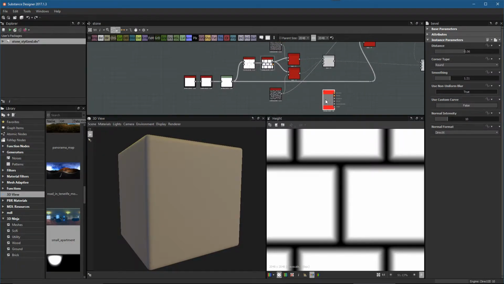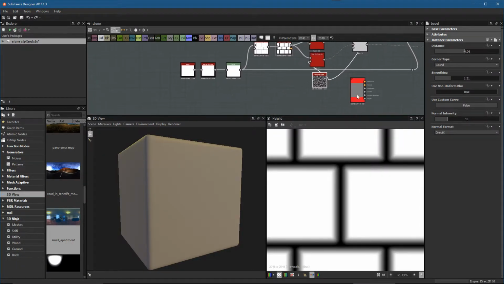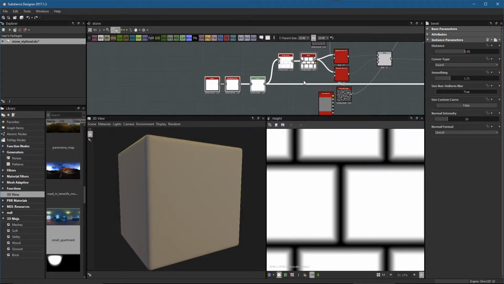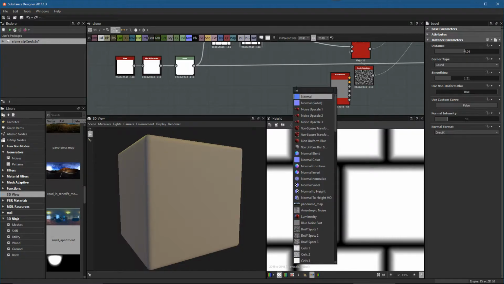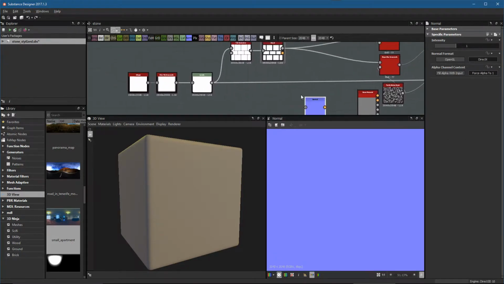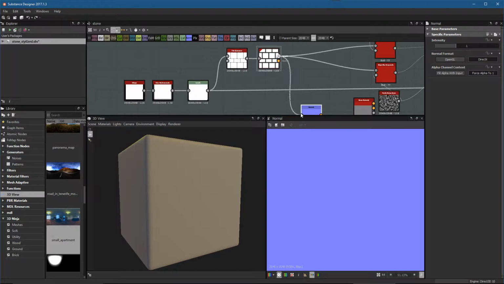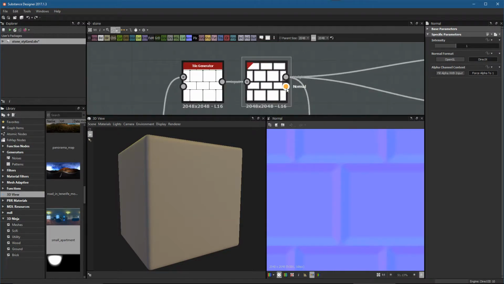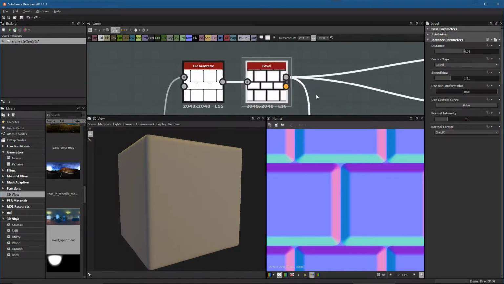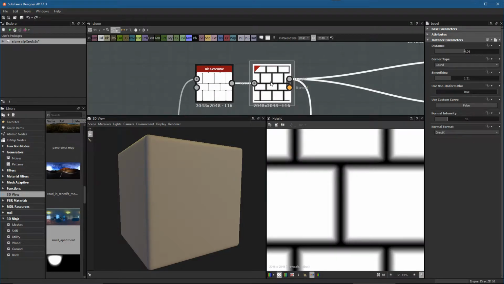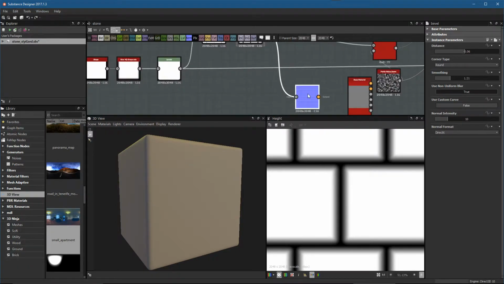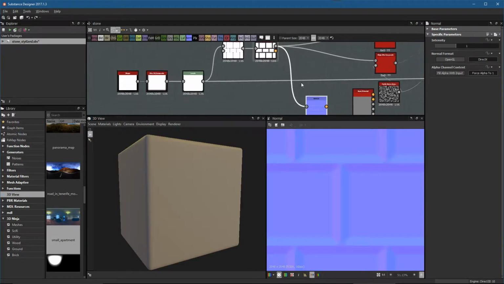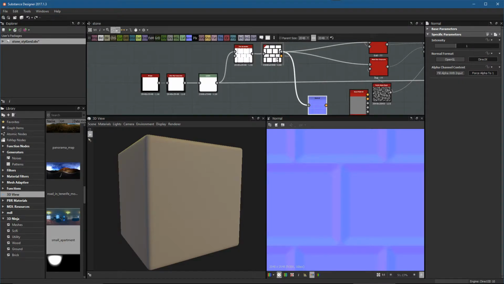Okay, so now that we have some shape happening, what I like to do is start to visualize this here in my 3D view. So of course, what I'll do is grab hold of my normal node, and I'm going to take my height output and just feed that in. Now, you may be asking, okay, well, you have normal on here. Why don't you just use this? And I very well could. I think a lot of times I'm just so used to not doing that, that I just grab an extra normal node here. It really doesn't matter.